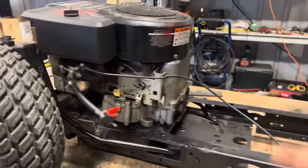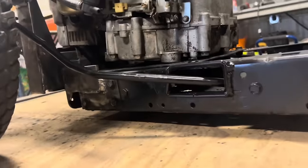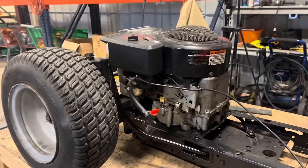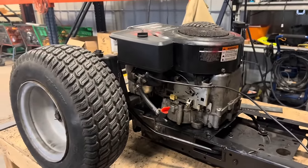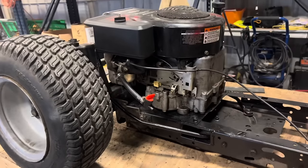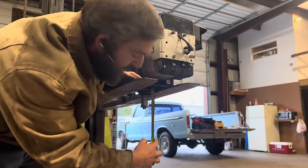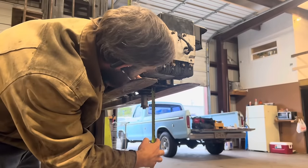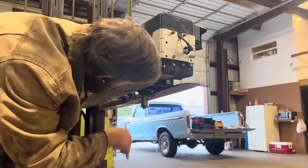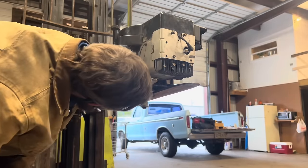To resolve the pulley issue with raising up the engine, I'm gonna be able to flip the pulley upside down, and that'll drop the pulley on the shaft about 2 inches. So whatever distance that pulley drops down the shaft is gonna be the distance we need to raise the engine up so that it'll still stay in line. Right now, the top of my pulley is 1/2 inch down from the bottom of the engine plate. So after we flip this pulley, we'll see what the difference is, and then that's what we need to raise our engine by.